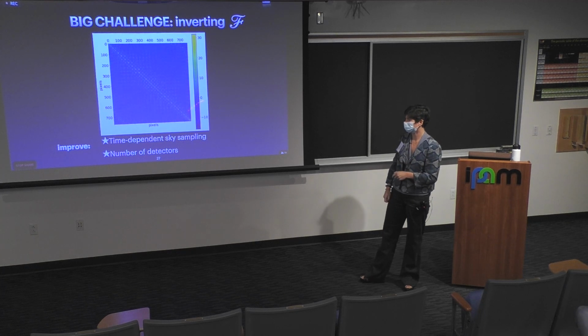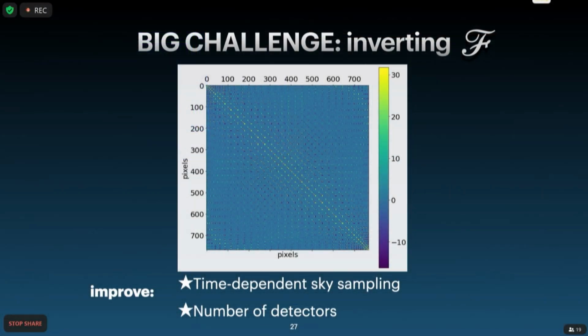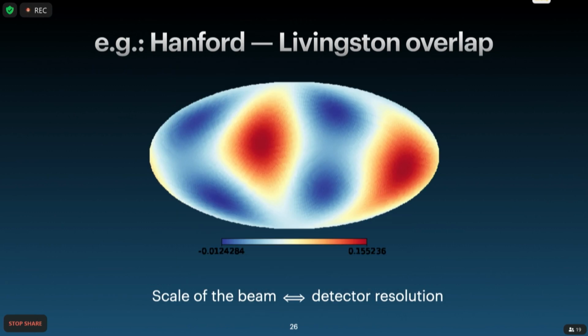And the ways that you can get around that is either, you can sample for more and more time. You just observe for a long time. But there's a degeneracy, right? Because the Earth rotates along one day. After a day, you're not accumulating that much more information if your background is stationary. But the other thing you can do is add detectors. So if you have more detectors, they're going to be looking in different directions here. So imagine adding lots of hotspots here, and that will start to oversample your Fisher matrix.